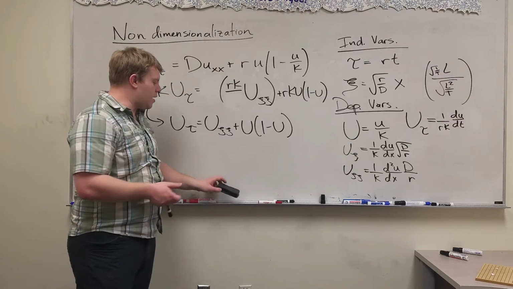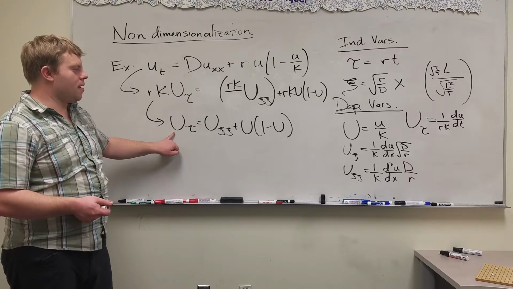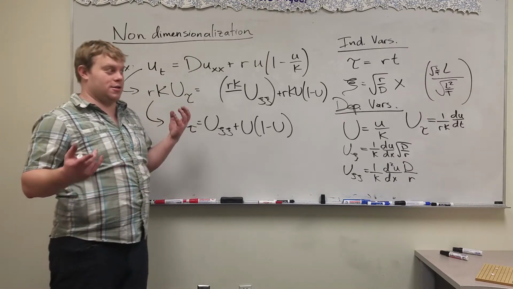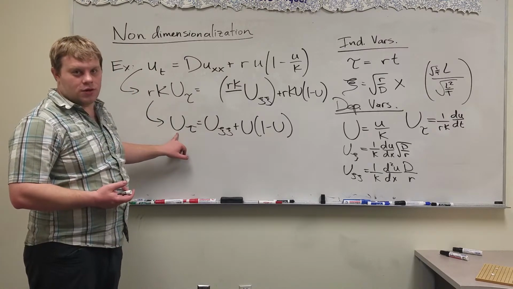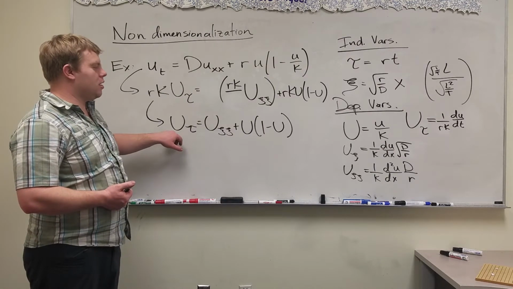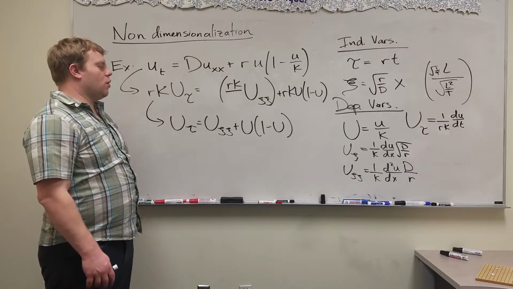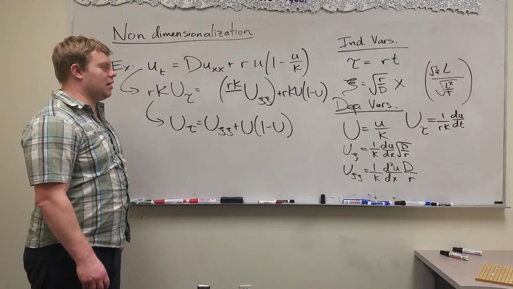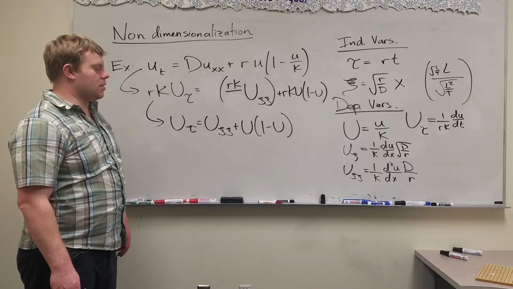Of course, as a reminder, big U doesn't have any dimensions, right? So that's not actually a population. It's just a function that we're solving for. But it's proportional to an actual population. If you were to just multiply big U times k, then you get an actual population. And so once you solve for big U, you can just scale all your variables back to get an actual population little u. And so that turns out really nice.